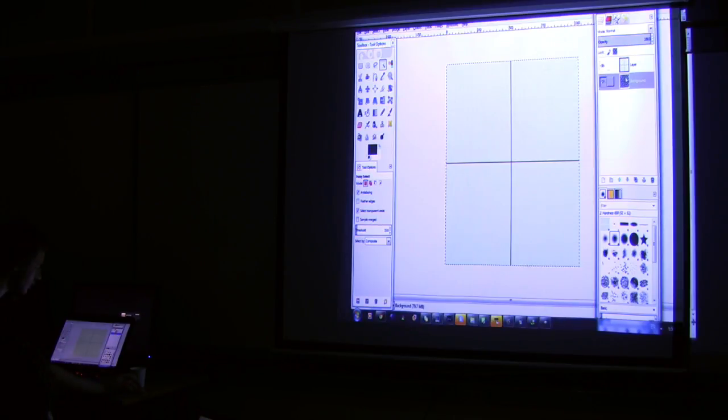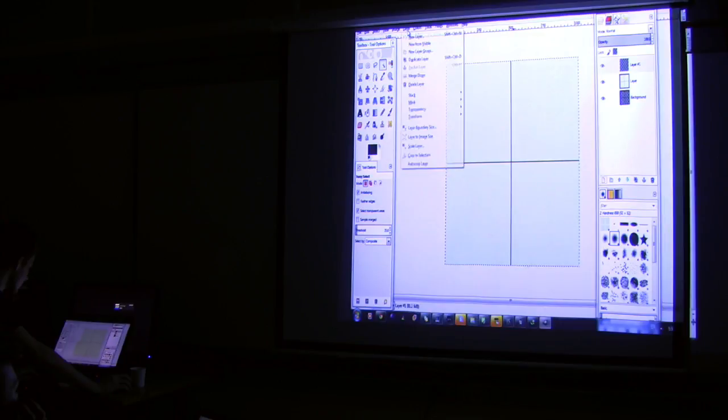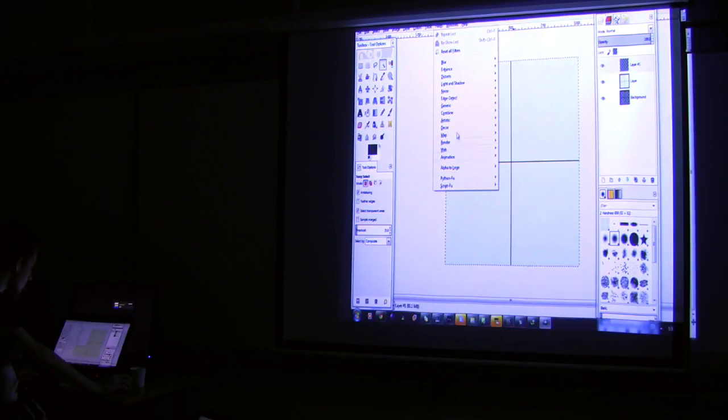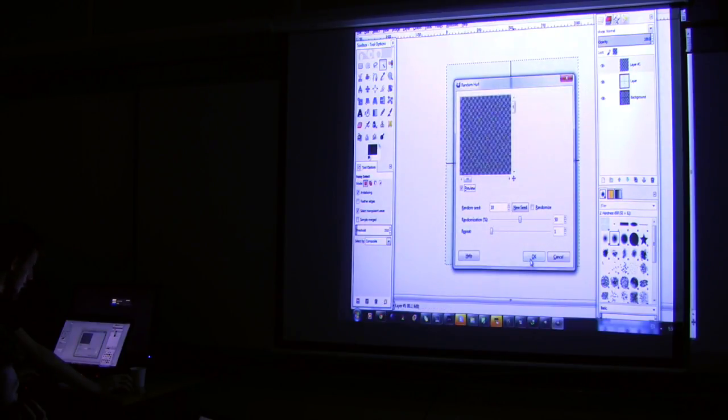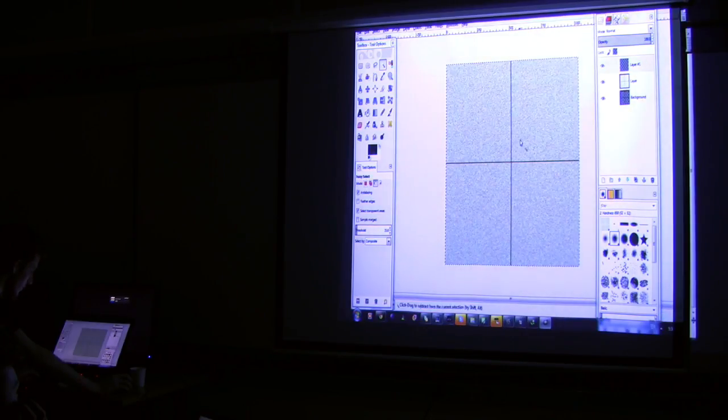Okay? So if you look closely at the floor, you should see that it's speckled. It has a little bit of noise in it. Okay? It's not like pure yellow, beige, whatever it is. So let's create another layer. And then go into filters, noise, HSV noise. Press randomize so you have a new value.